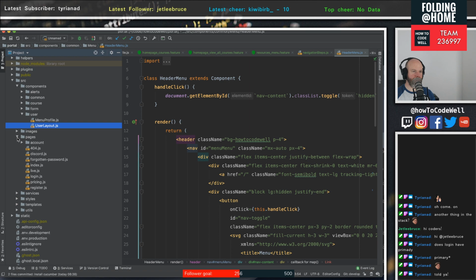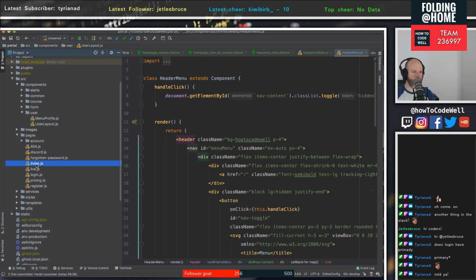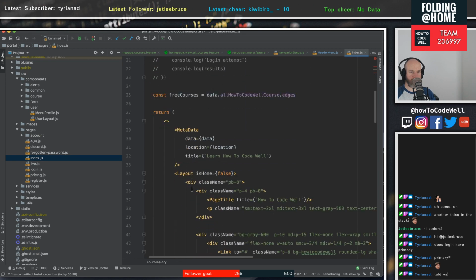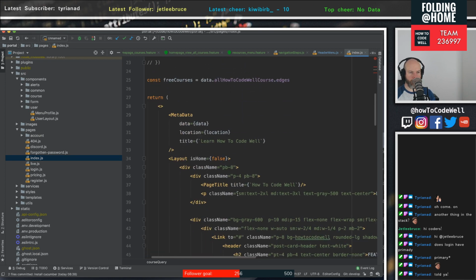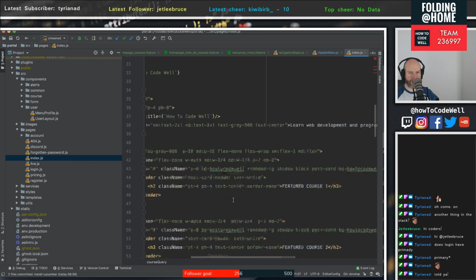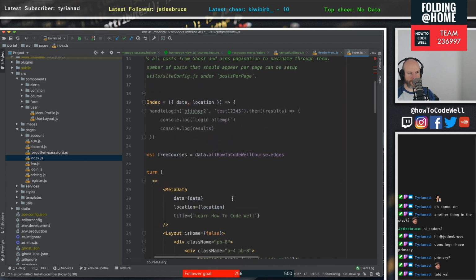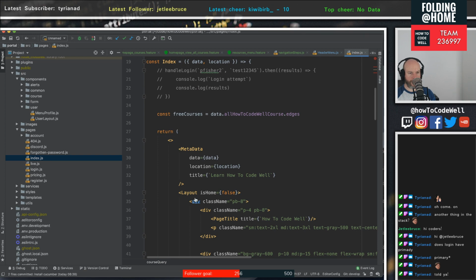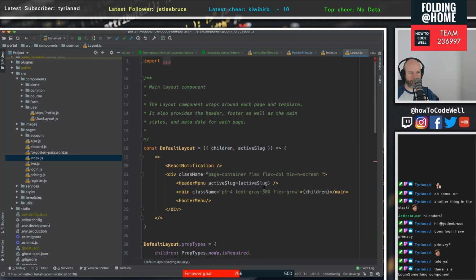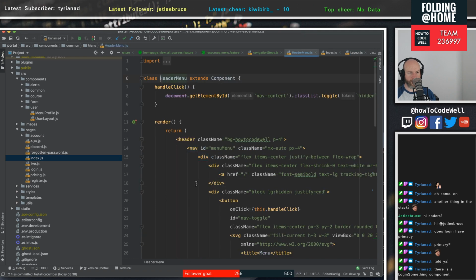Alright, let's just step through it. So we've got the running on index. That goes to layout is home. Then we've got page template. That's the features, so this is on the home page. Okay, let's go to the layout here. Header menu.